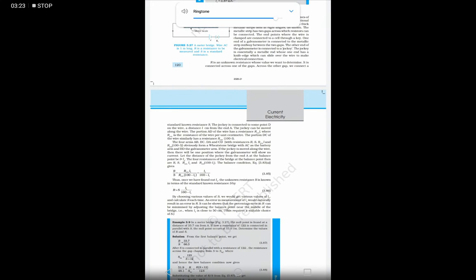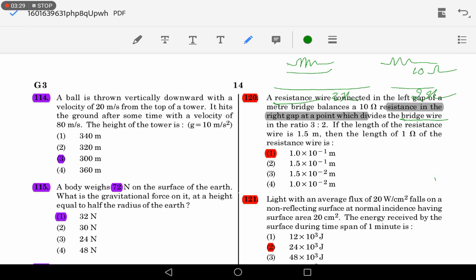So using the formula R equal to S into L1 by 100 minus L1, since the lengths are known, you could directly find the unknown R. Let it be unknown R, divided by 10 equal to 3x by 2x. It's 5, so the unknown resistance will have 15 ohm. The resistance of the resistance wire is 15 ohm.